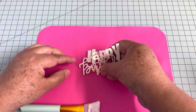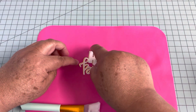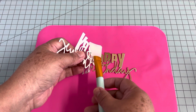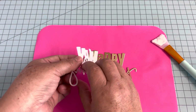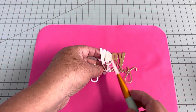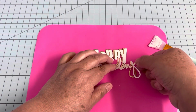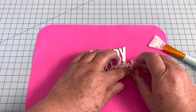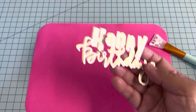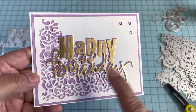And then I'm going to leave about 1/8 of an inch on the top and on the left side, so I can guide my die in that direction. Now I get the applicator and I tap on the paper and I carefully look at the top and the left and I try to make the shadow of my word. And carefully fix the alignment before it dries. Then you are going to place a paper napkin, press, and that's it. Now the word has a shadow and it looks like this. And here is my card ready with some rhinestones on the top.